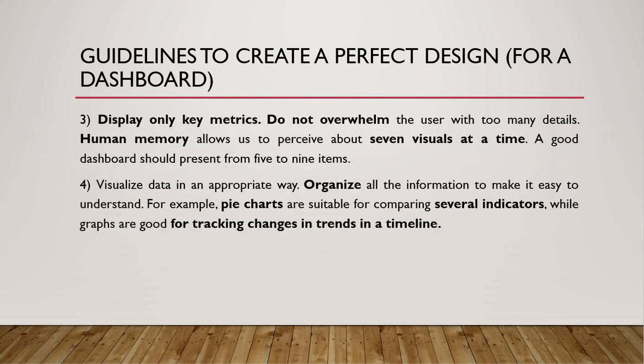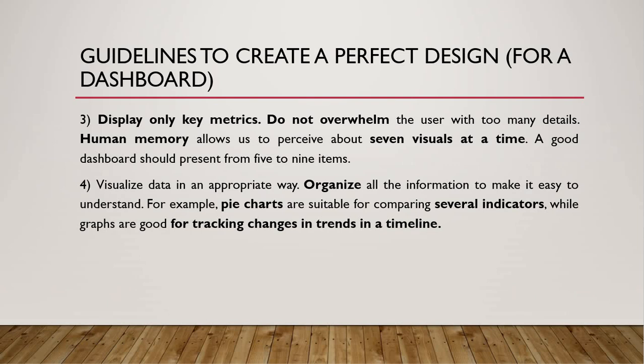The third one, display only key metrics. Do not overwhelm the user with too many details. Jangan terlalu berserabutlah dashboard tu. Letakkan hanya kata kunci yang penting sahaja. Human memory allows us to perceive about 7 visuals at a time. So otak manusia boleh mengingat ataupun memproses 7 visuals dalam satu masa. A good dashboard should present from 5 to 9. Yang ni paling maksimum lah, 9.